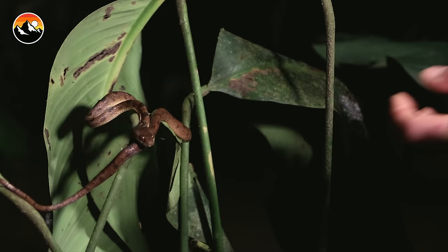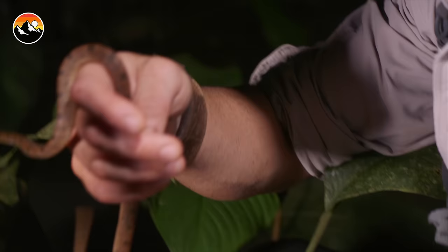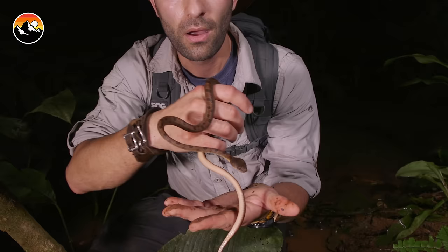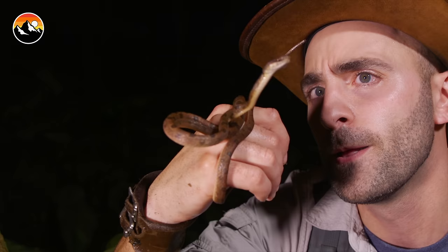Let's see if I can just gently, oh, now your nose has been spotted. Oftentimes they will musk. It's a very cool snake. There we go. I just want to be really gentle. Hopefully with that mouth full of frog eggs, you will be thinking, I'm full. I'm not going to be biting anybody. Look at that. And these snakes have incredible balance. Look how it's capable of just completely extending out its head, almost like a vine. You see that? It's looking at your microphone right now, Mark, thinking, that looks like a place to escape to.